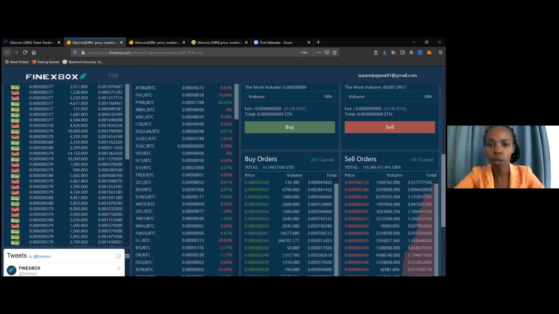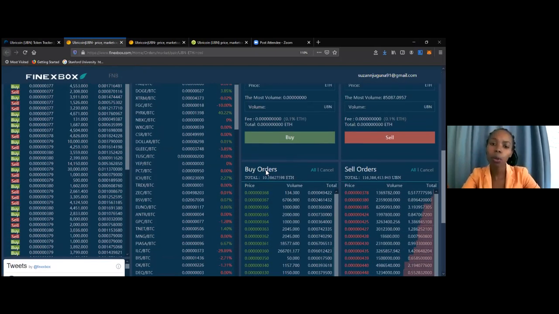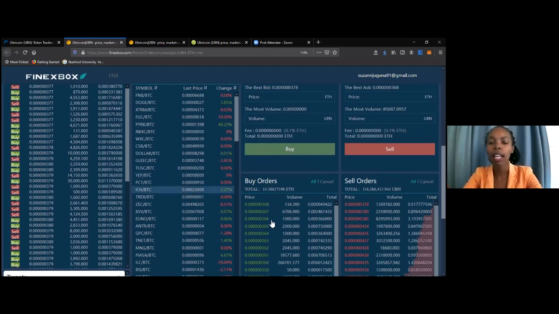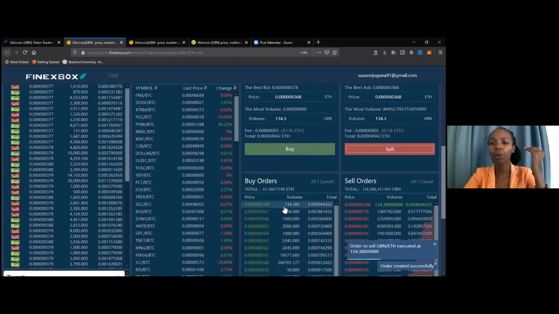This loads. We have so many people in the market who want to buy UB coins. Why not sell to these people? So what you should do, or what you should advise your friends to do when they get to the market, if they want to sell some UBNs, is click on the buy orders that are already in the market. Just go to the buy orders, click on the first buy order, and then click on sell. When you click on sell, you are going to sell your UBNs and get the ETH from the other person who wanted to buy the UBNs.